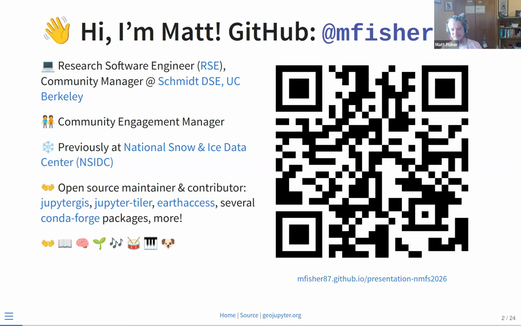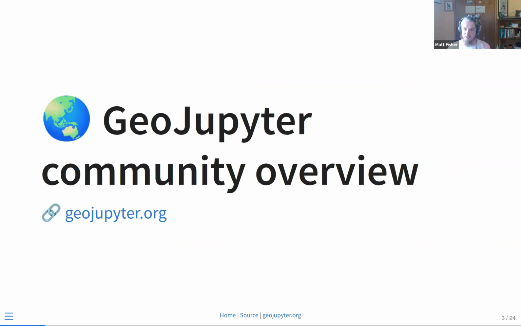I also love documentation. I think a lot about cognitive load and optimizing for cognitive load, both in documentation and tutorials, workshops, and also the way I write code. I love plants and nature. I love music and musical instruments. I play the drums, and I'm trying to learn keyboards. And I also love dogs. And that's me.